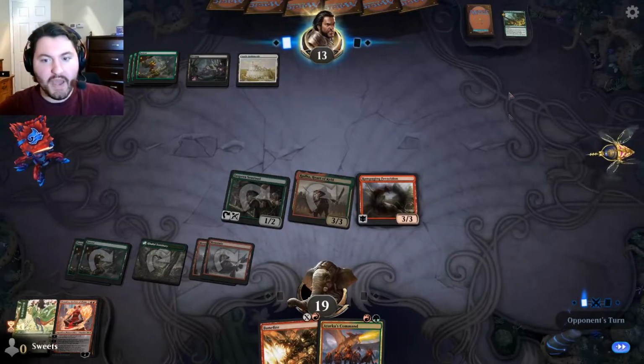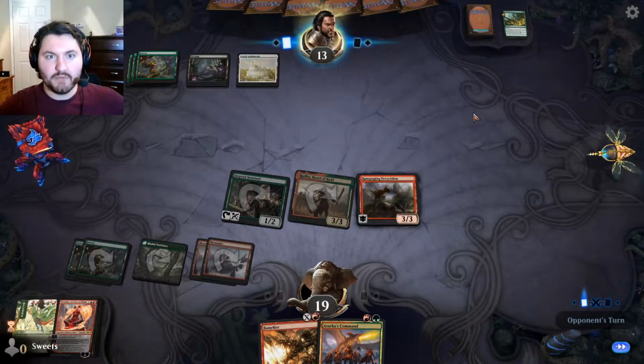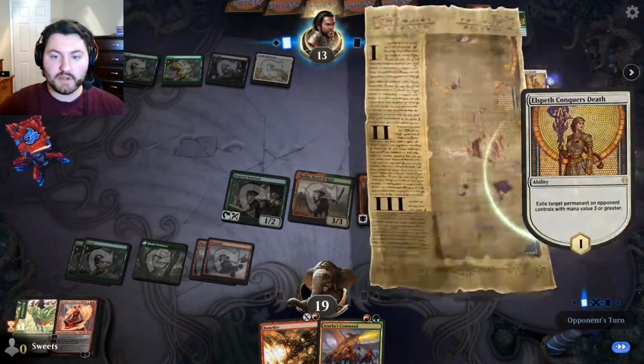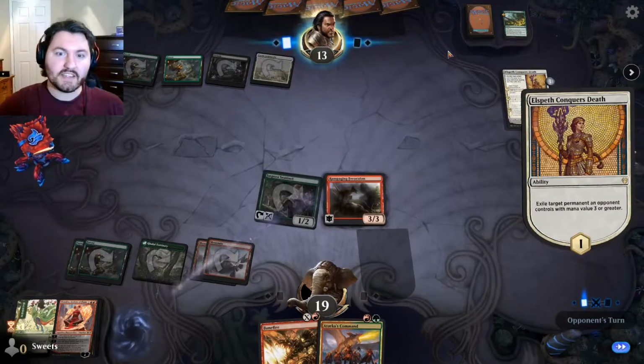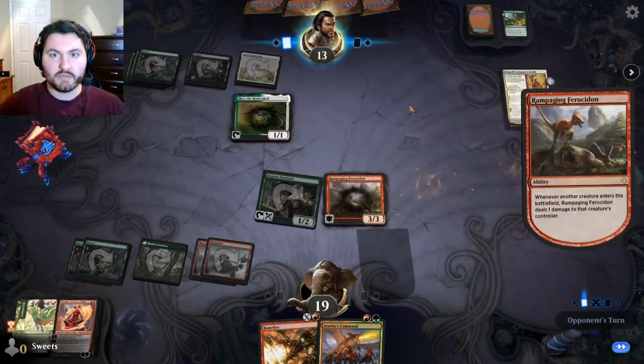Alright, our opponent, I imagine, has a Wrath here. Otherwise, I feel like they would have to affect the board last turn. Wow, Elspeth Conquers Death, sure. And they go after the... I guess they kind of need to, because if we draw a land off the top here, we could just pump it. Riz the Redeemed, sure.